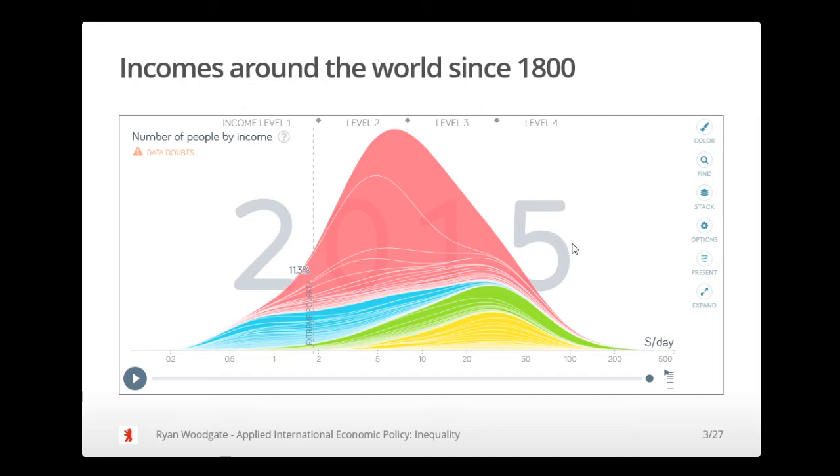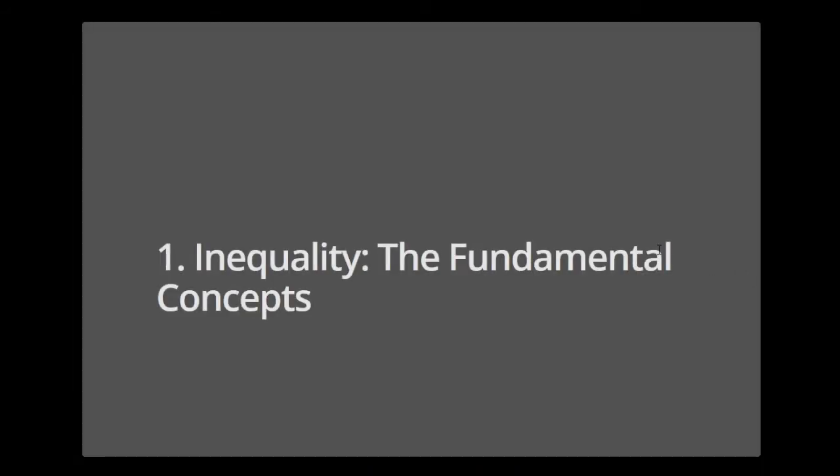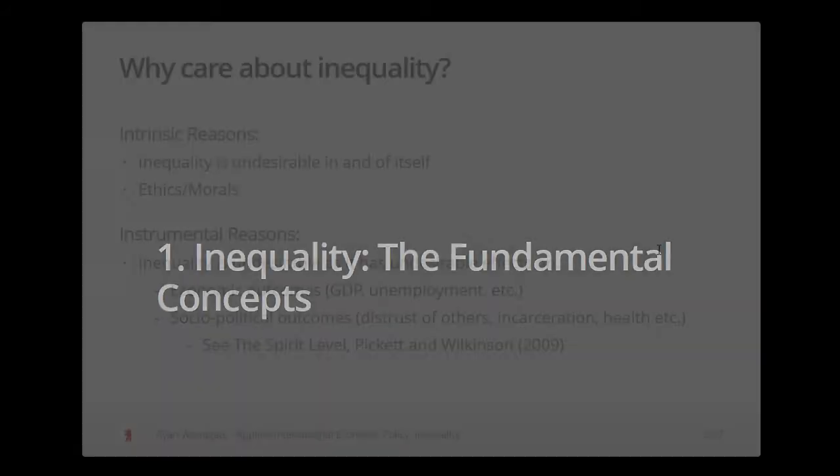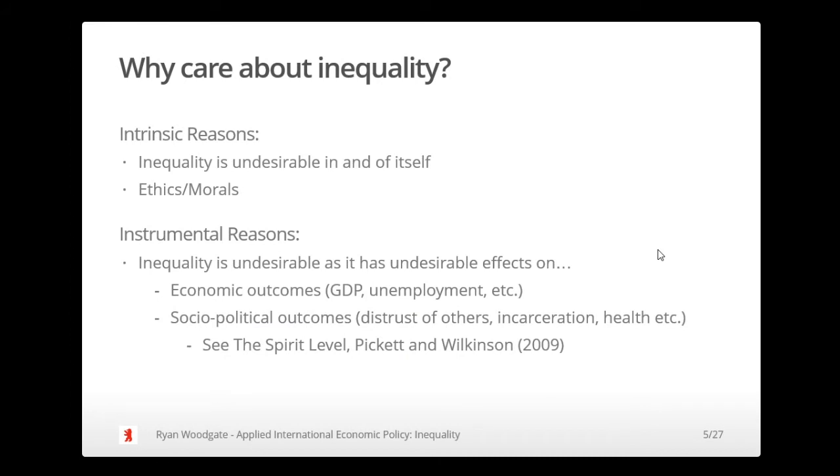Okay, so now let's go into more detail on how we can construct these more precise measures of inequality. But before we do that, let's speak about the fundamental concepts behind inequality. So why care about inequality at all? Well, there are two main categories, if you like. There are the intrinsic reasons. These are the more philosophical reasons, where one would say, well, inequality is simply undesirable in and of itself. Ethically, morally, this is bad. If we want to live virtuous lives, then we want to minimize this.